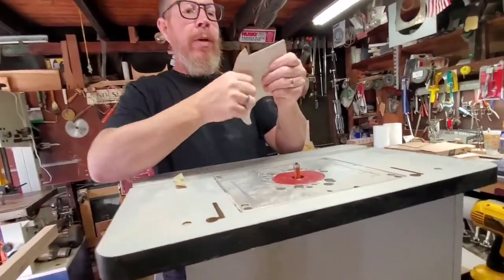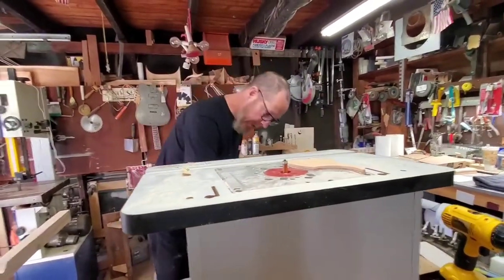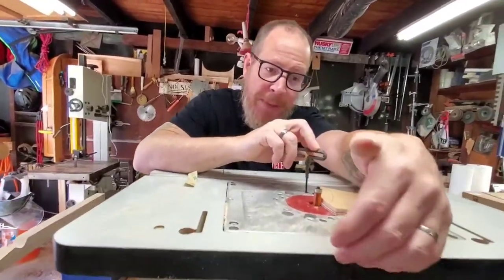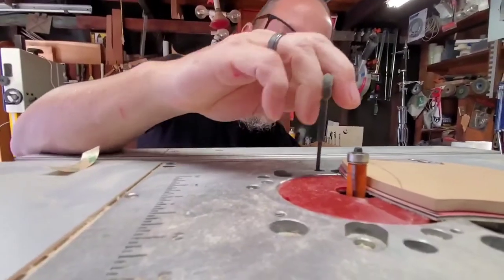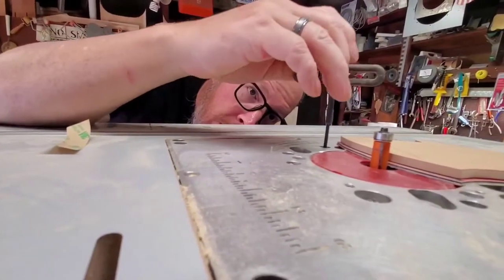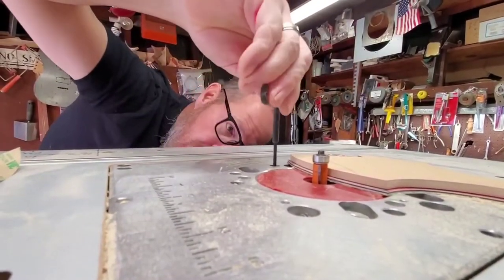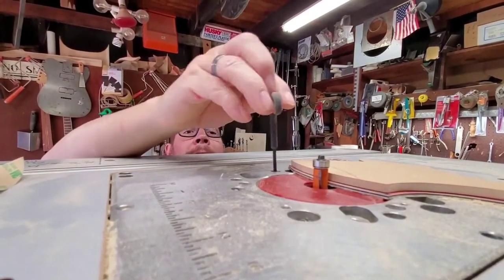All right, we're all sticky now. Now we've got to adjust our height — we're going to bring this baby down. Bring the camera about level with the table so everybody can see what we're shooting for. We're going to bring it down. Hopefully we've got enough — nope, I'm going to have to click it to the next level.